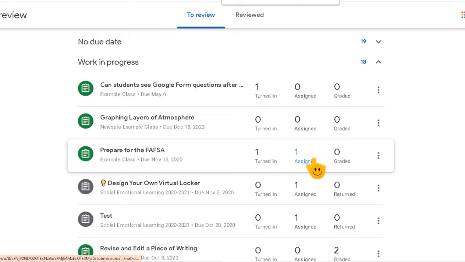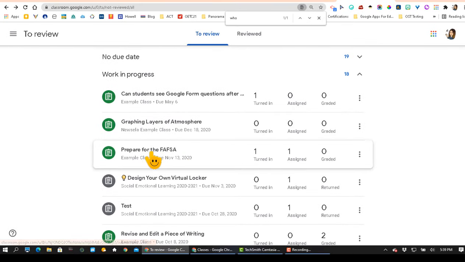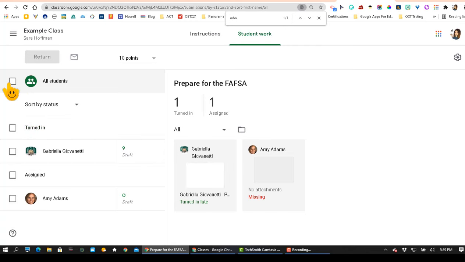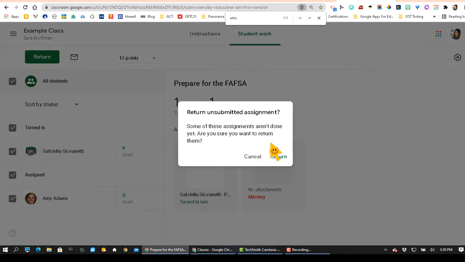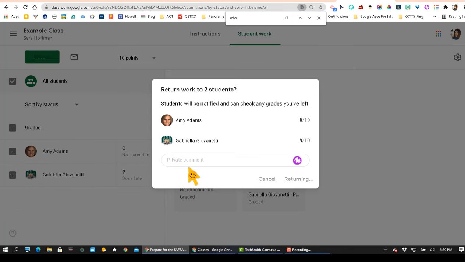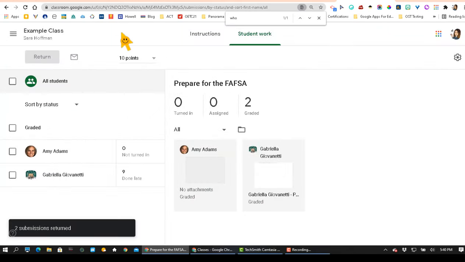So there's one turned in, one assigned. I don't have any graded. So I'm gonna click on this. And then if I select all students, then it gives me the option to return that assignment. So you can go through, return, and just return, and you're done. You could always add a comment there also. So that's one way to do it.